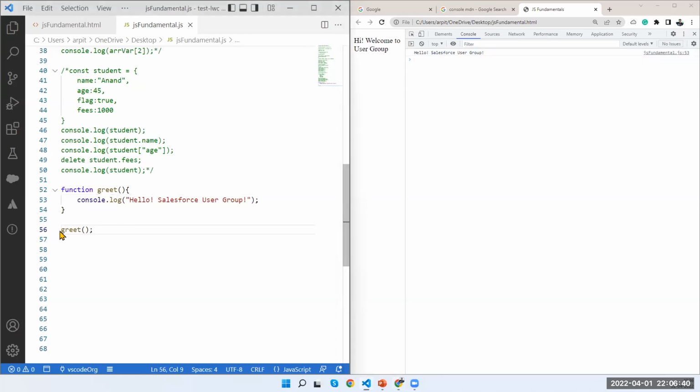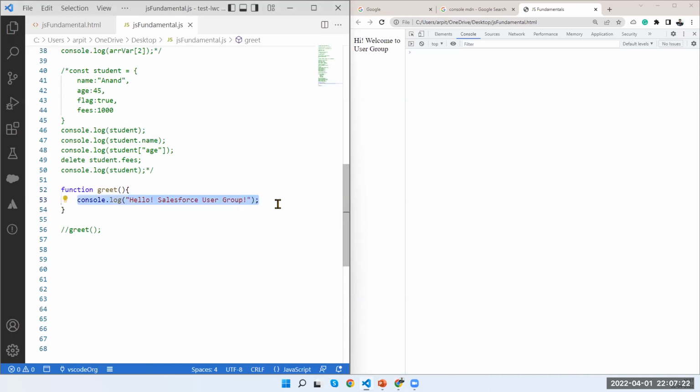If I am not calling this, it will just act as inactive, because it is just created but not executed in the console or in the JavaScript file. If we save and reload, and we didn't call this function, it will not execute this command. If we call greet, it will fetch the greet function and execute everything inside the curly brackets, all the lines of code inside this scope.